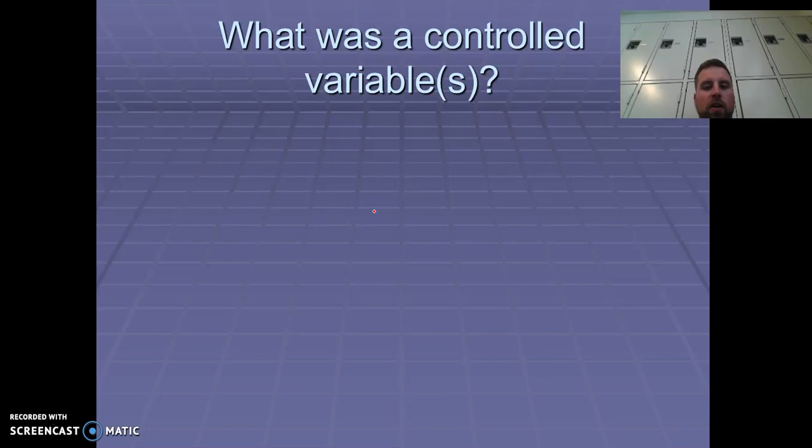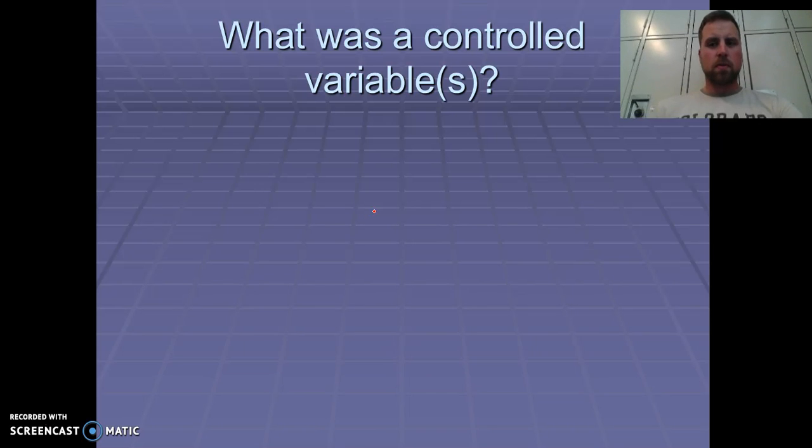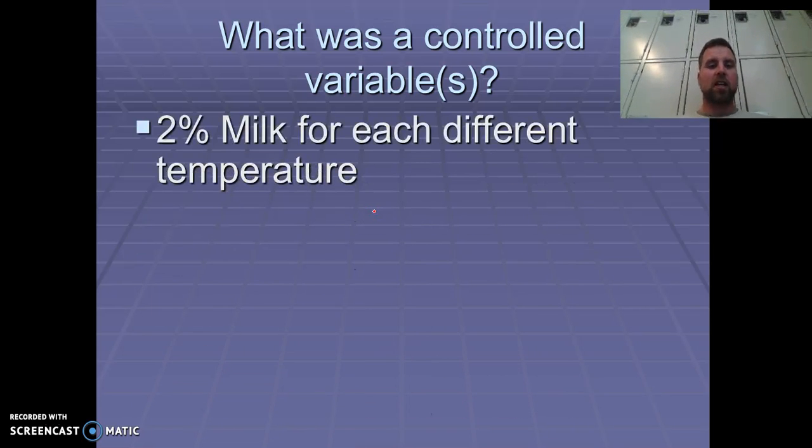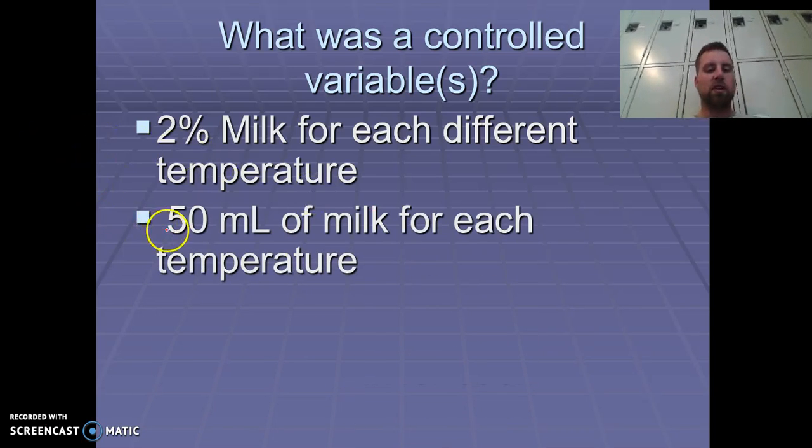And controlled. Now, if Elizabeth changed the temperature and she measured the amount that it curdled, what has to stay the same in this experiment? Things like 2% milk for each temperature, right? You don't want to use 1%, skim, and whole milk because they're not the same. She also used 50 milliliters of milk for each temperature. Remember, I drew each cup about the same size. That's because you have to have the same amount of milk in each experiment, right? Because it cannot change. The only thing that can change is the temperature.